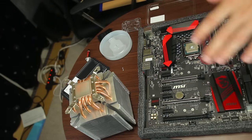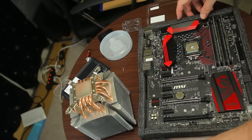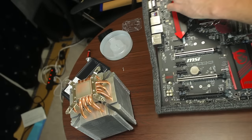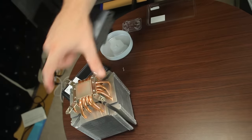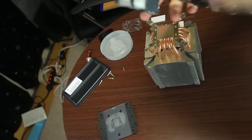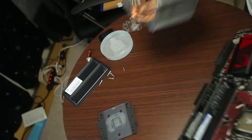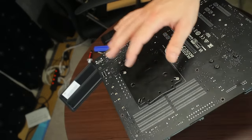Now this is going to be difficult because, as I said before, this cooler is not the greatest. I pretty much have to mount it from the top, and it's hard because I'm going to have to mount it from the rear, and I don't even know if it'll fit. I should have tested this before I put the thermal paste on.